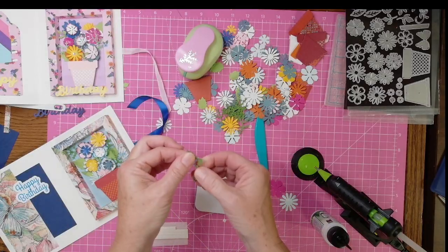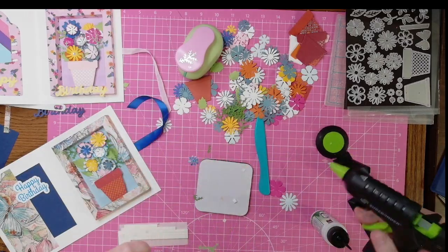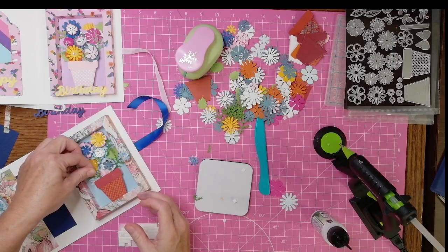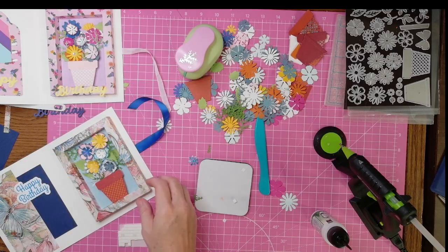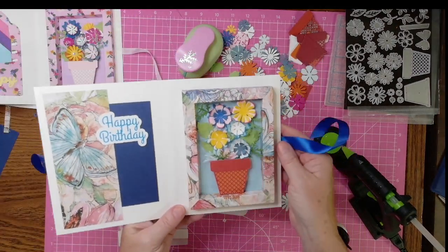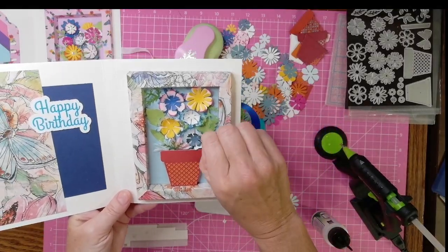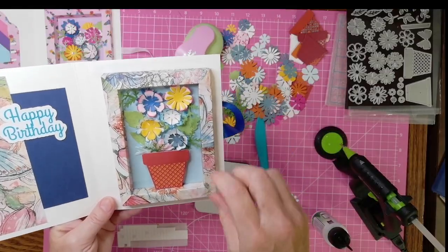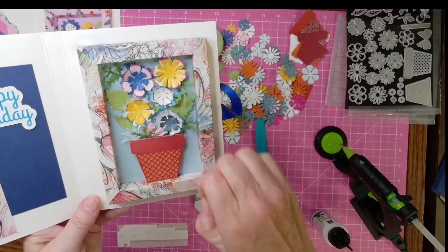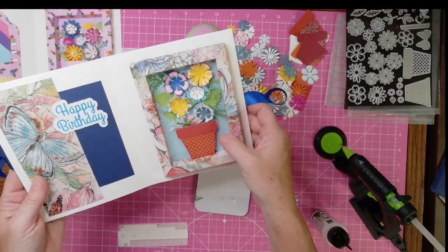If you want to add some greenery and this is too big, you just simply pull off what you don't want. I'm just going to leave a little. I'm going to put a little glue here. And I'm going to try to stuff him in here. There we go. What do you guys think? Now we have a really big bundle of prettiness going on the inside. Now we do have these little hot glue strings, and I will take my tweezers and just pick them off. It should only take 2 seconds to pick them off. But now we have a nice flower pot full of prettiness.